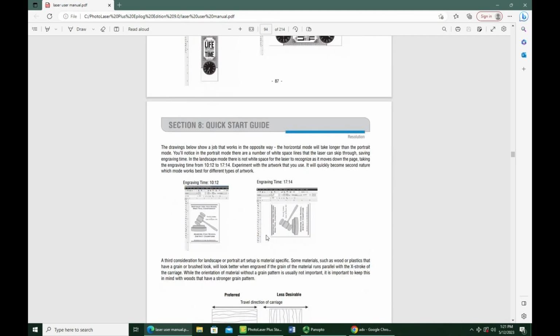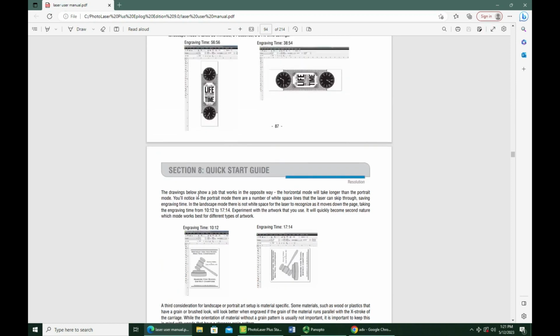However, if there are large breaks in the graphic here, so there's a break here, the machine automatically knows not to cover a section where there's nothing to be engraved, so it's going to skip this block, it'll skip a thin block right here, it'll skip a thin block right here. In this case, it's actually better to have it vertical because it's only going to be engraving this short section here, this logo here, this section, and then this other section. So it's going to break it up into 4 chunks, and it's going to rapid travel between those blocks. Whereas this, it has to travel horizontally the entire way. So there is no one-size-fits-all answer.